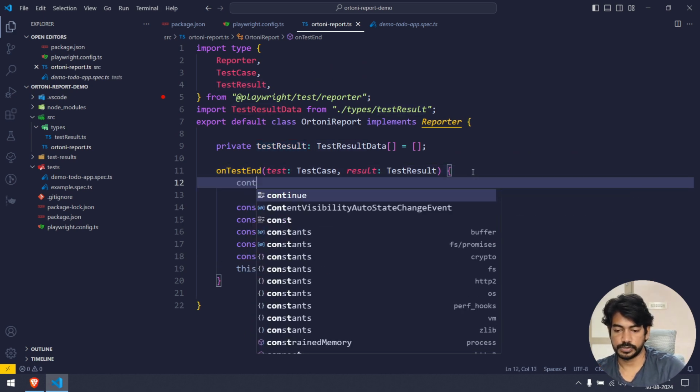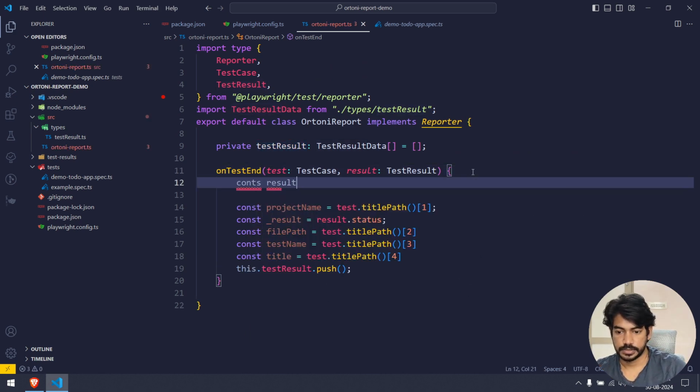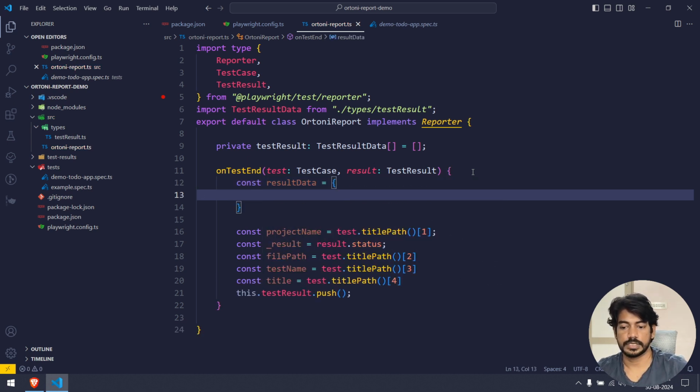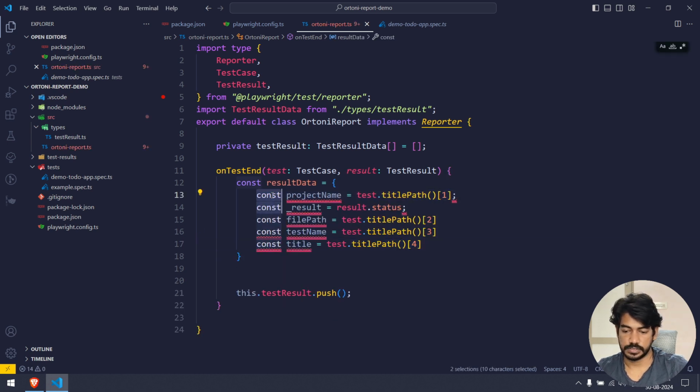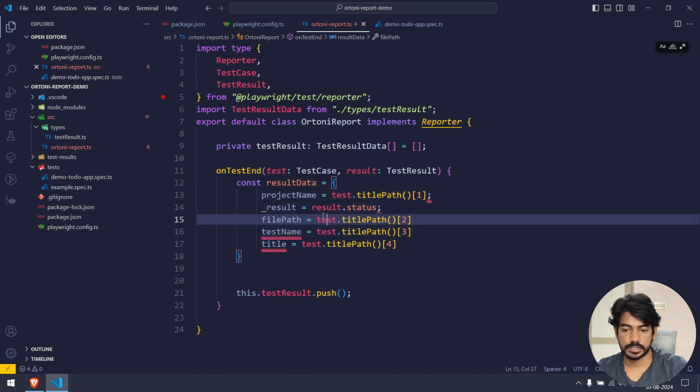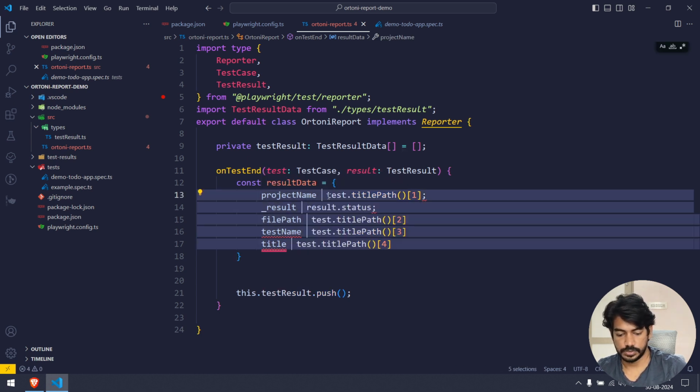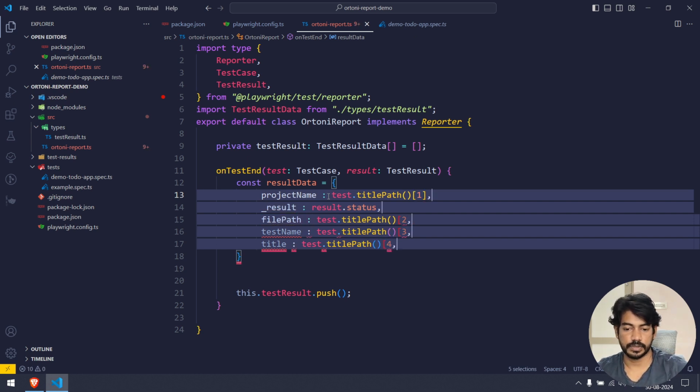So first of all, we are going to create a const result data equal to, this is going to be an object, and I'm just going to move this guy here, and then I can simply remove all the const, and I can change the equal to as colon, and at the end I have to add the comma.